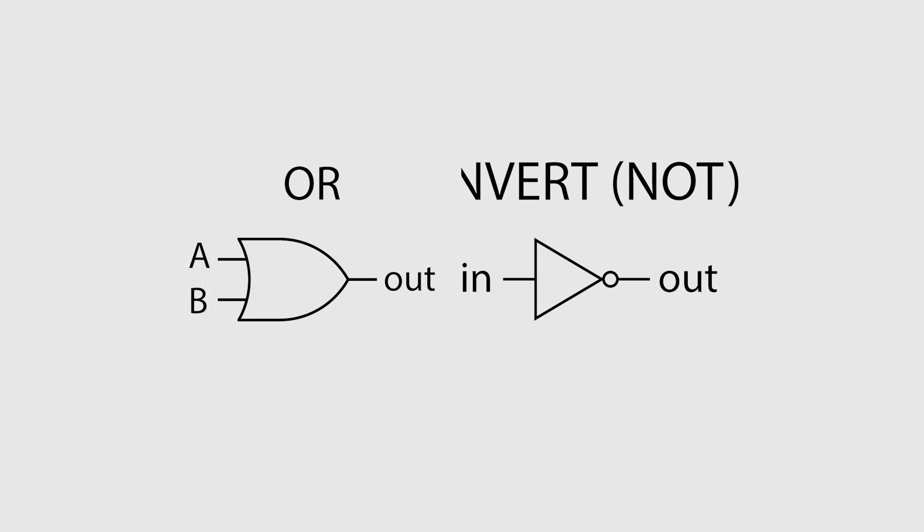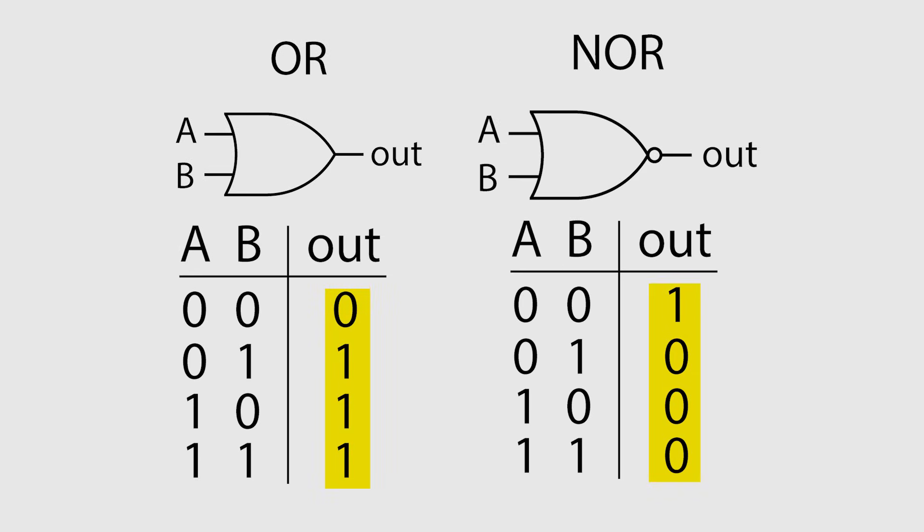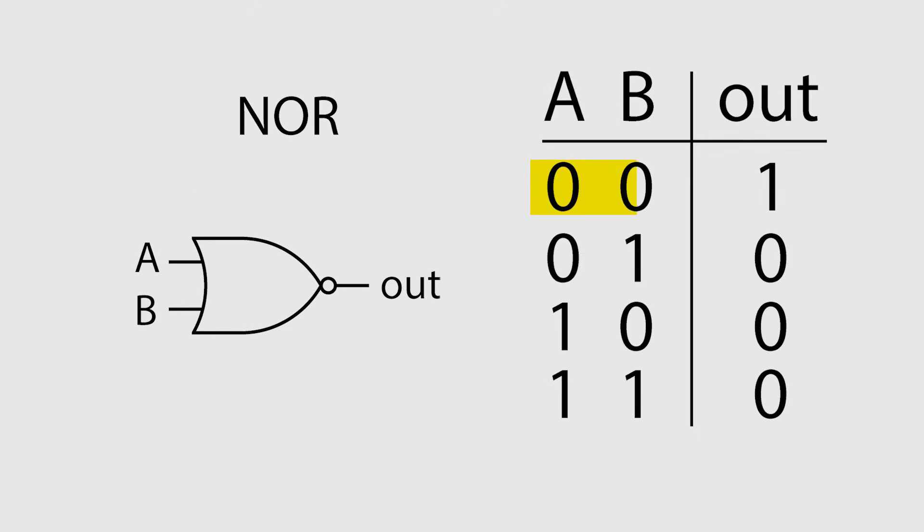Now for the NOR gate. Just like with an AND and NAND, a NOR gate can be made by combining an OR and a NOT gate. So a NOR gate behaves inverse of an OR gate. With a NOR gate, A NOR B can be high for the gate output to be high. If A OR B are high, the gate output is low.